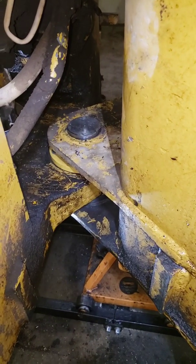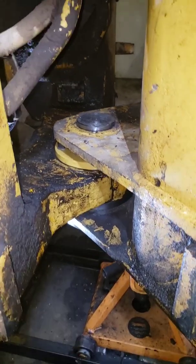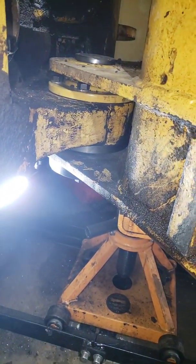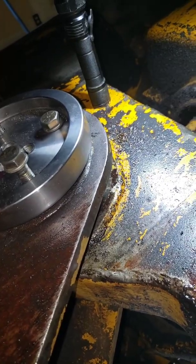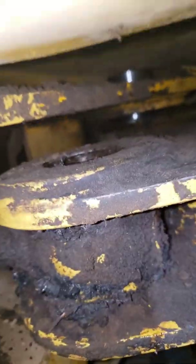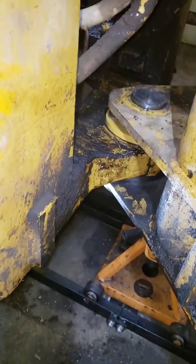We've got the center pin — bottom center pin pushed in. We have to press it in. There's a sleeve underneath that has to be driven in. Then this plate goes on — the plate and the sleeve center your bottom pin. We're going to have to shim this plate as well, which we're getting ready to do. We've got this steering pin back in. We're getting ready to set our top pin, tighten it down, get everything lined up.